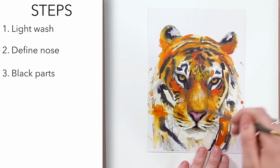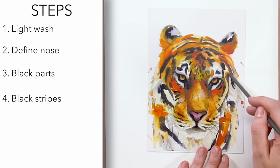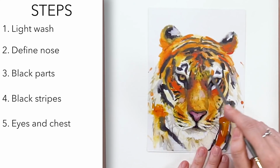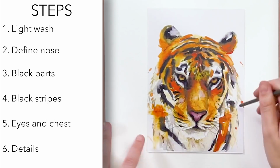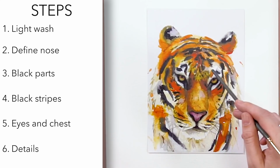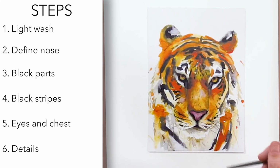Our fourth step, we will be doing the black stripes. Fifth step, we'll be doing the eyes and chest. Sixth step, we'll be going in and just doing the drops. I like to drop in some pure color in some of these areas. So it's just kind of those last minute finishing details pretty much.